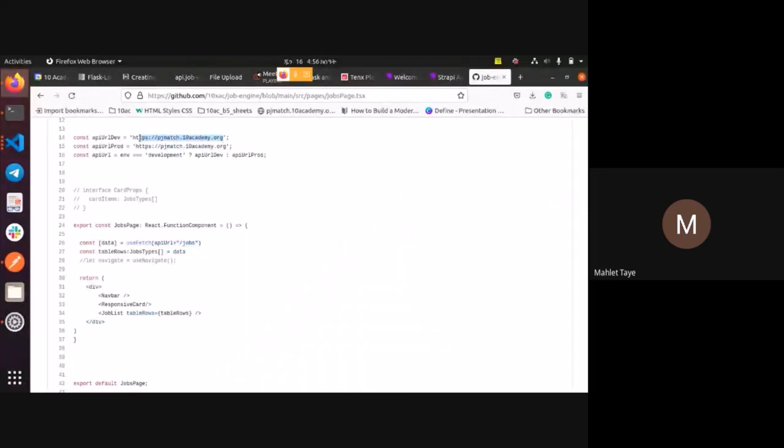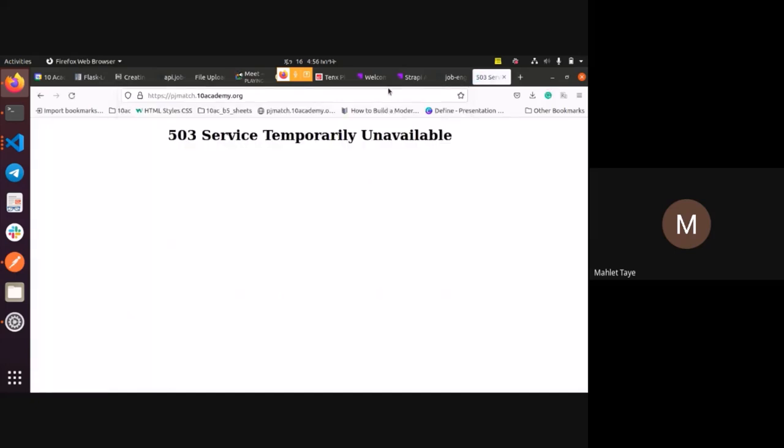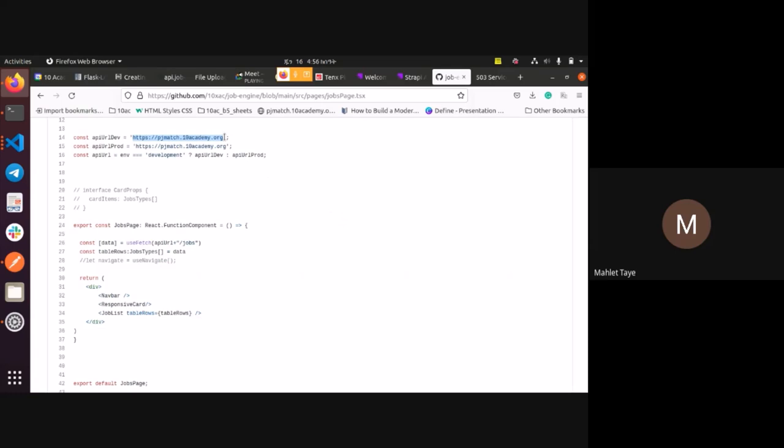This is one of the pages which we will use for 10x, and we have a Flask backend for the academy. Basically, what it does is having this as a URL and attaching /jobs as an API endpoint. We will use this as a complete URL with the fetch method from Node, from React. Then the JSON is sent from the API, something like this.